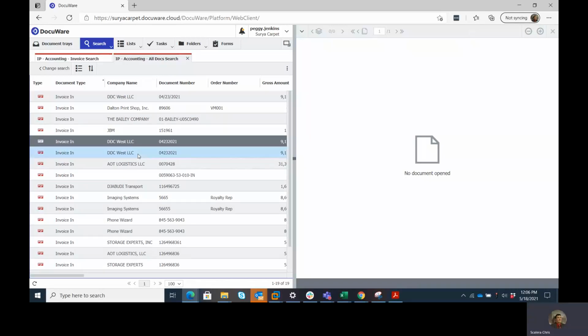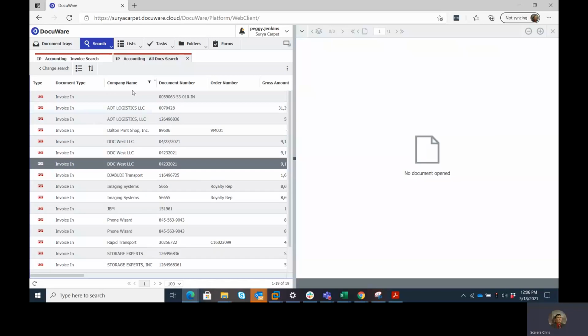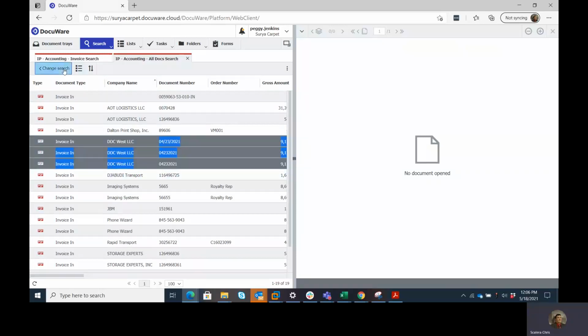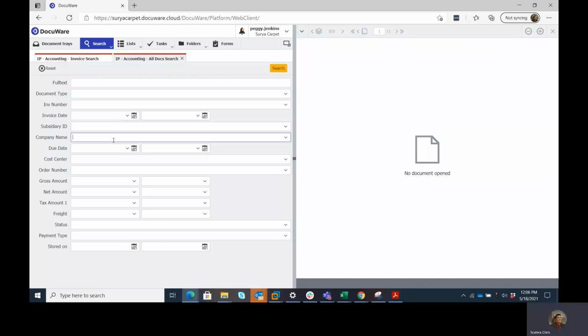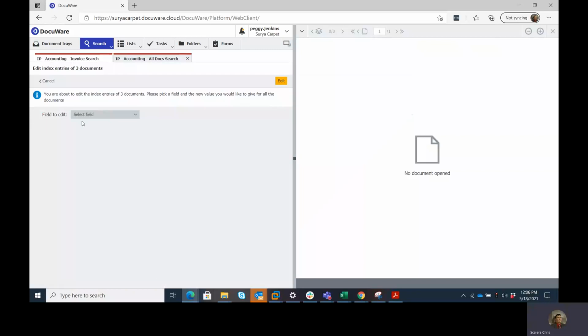Like, for example, if I wanted to change the vendor name of some existing entries, like DDC West LLC. Let's say I wanted to drop the LLC. I can pick all of them, or actually, better yet, I will do a search for all of the DDC West, and I can select them and right click, or actually I can use this ellipsis and say change index entries for all the documents in the search result, pick the company, change it to whatever the new value is, and click edit.